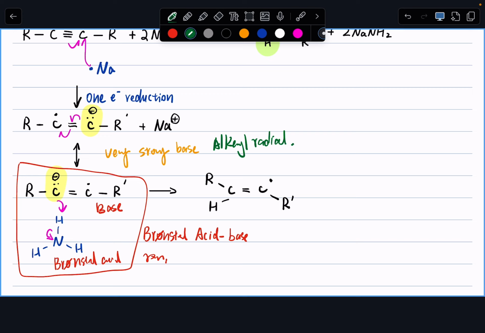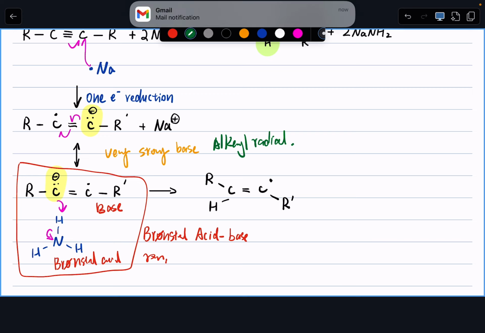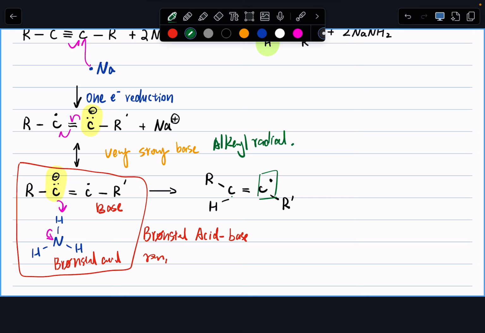And this is the origin of our stereoselectivity, because after formation of this new CH bond, we end up having a radical group, or an alkynyl radical. And the trans alkynyl radical is favored. Because the hydrogen will like to be on the same side of whatever substitution is on the other carbon, the radical will be on the same side as the R group.